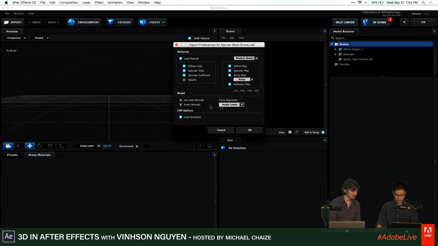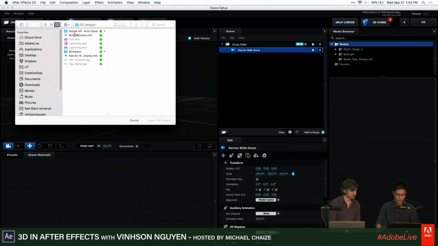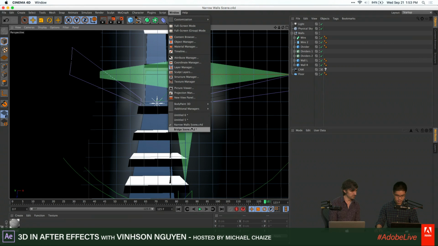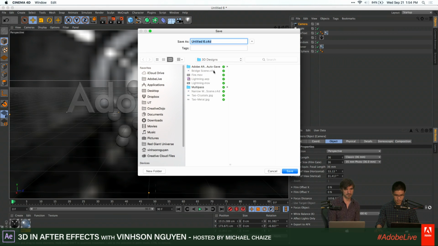Okay. We have the option to load in materials that were used, all that stuff here. I'm not going to worry about that too much here. And let's see. So it doesn't seem to be working. That's part of the way the project was set up. We can go ahead and let's just try and export the Adobe Live project here. So we'll save this. And we'll call this Adobe Live.